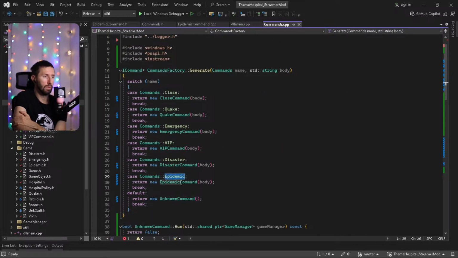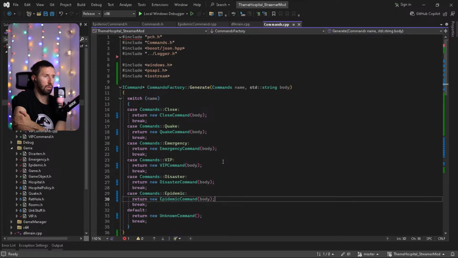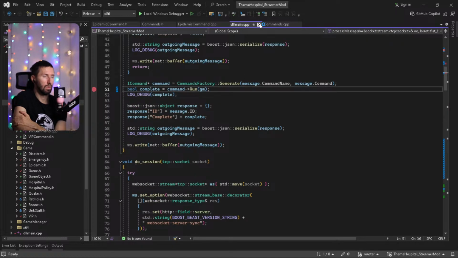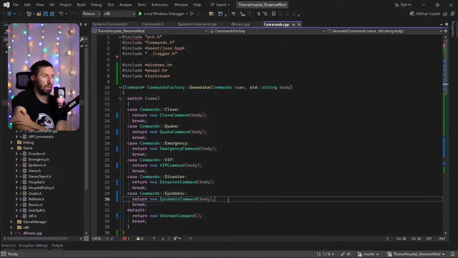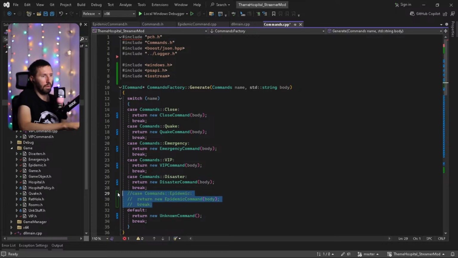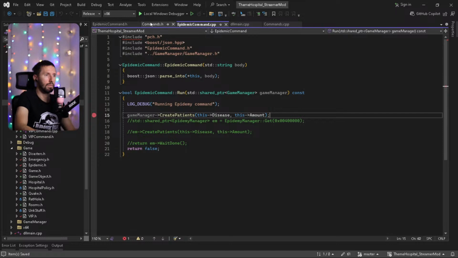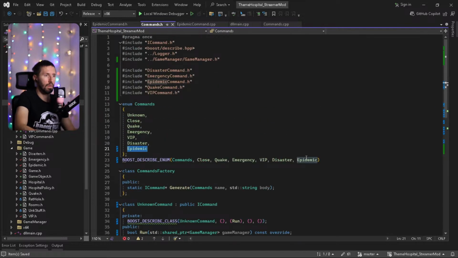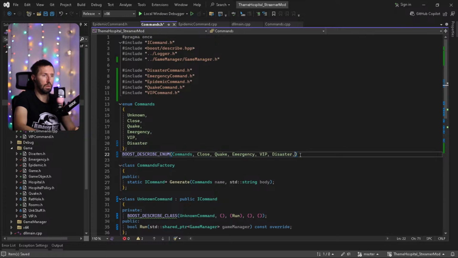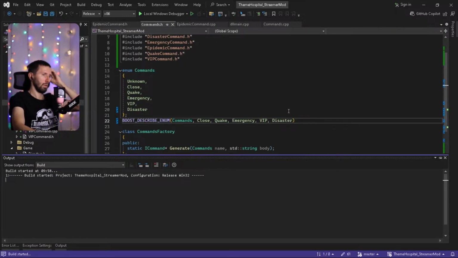And it's because of this, apparently. Interesting. If I remove this from the compile, will it compile?